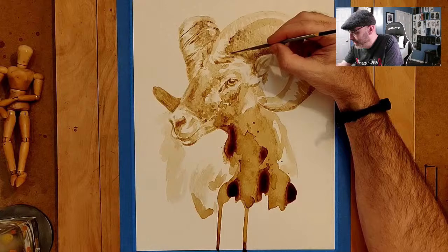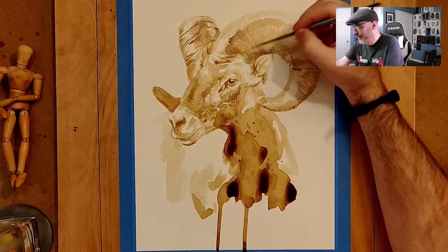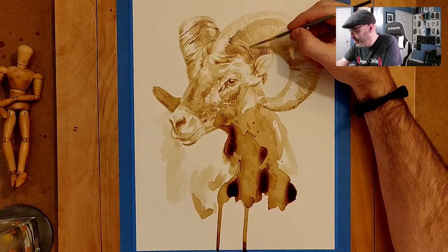I do like these little darker areas on these horns. I think that they add a lot of texture that just makes it look cool. And it's not like I have to draw each individual little line that makes this up, just a few of them, just to do that whole suggesting. So down here is still a little wet, so I can't do much down there. I have to wait until it dries to be able to put a layer above it that's not going to just blot out.